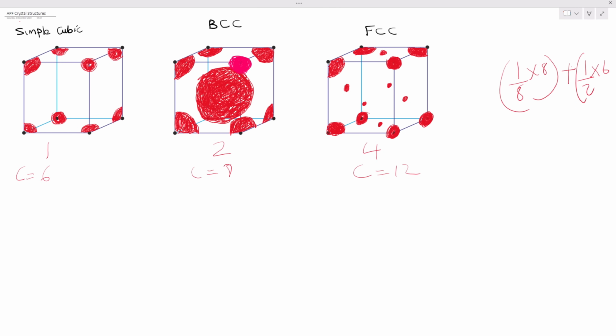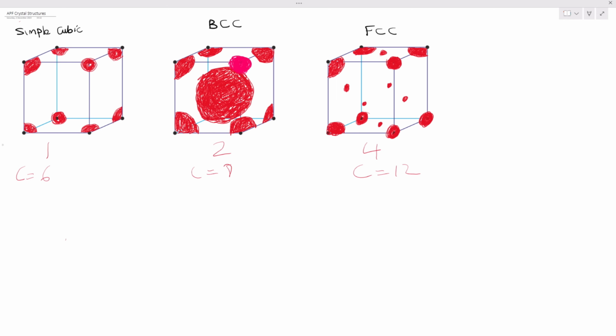We have 6 atoms on 6 sides like a dice. Then 1/2, because it is a semicircle, not a full atom. Remember this guy was a full atom. That's why we did 1 times 1. BCC has a pregnant atom in between. That was why we did 1 times 1. In case this is too fast, you should go back to watch the previous video where I explained it in a better manner. So doing this math, we have 3 plus 1, we have 4.